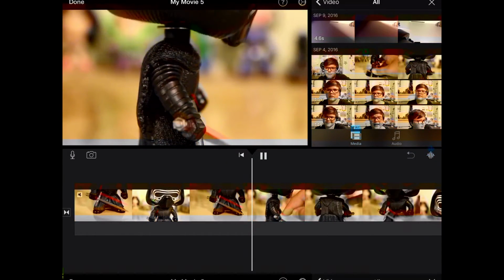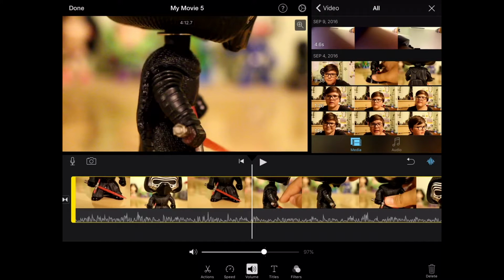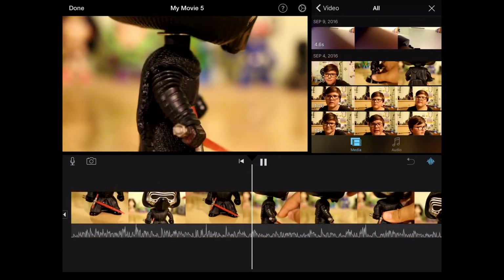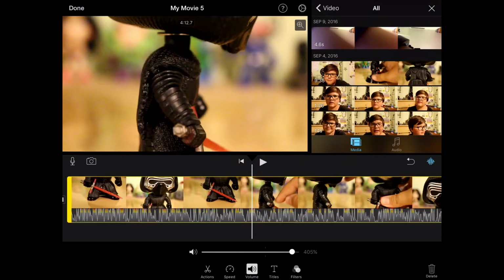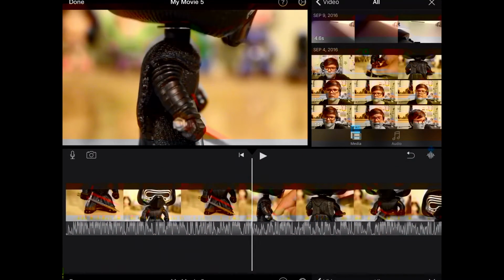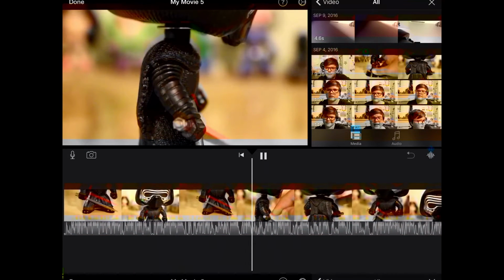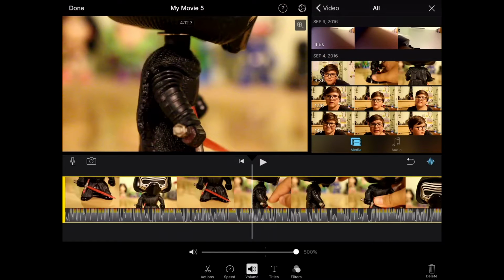Anyways, you can go up and down in the volume section. In the volume section, you can go up and down on the volume. You can completely mute it, or you can go all the way up to 500%. So that's really loud, and then this is nothing.